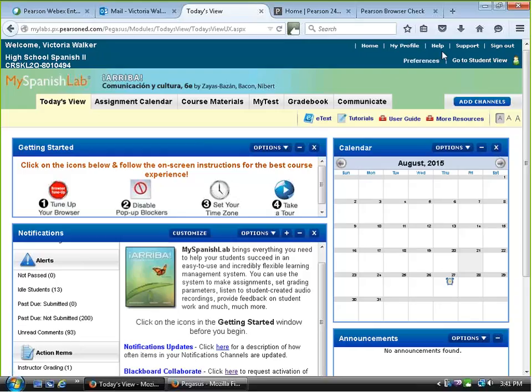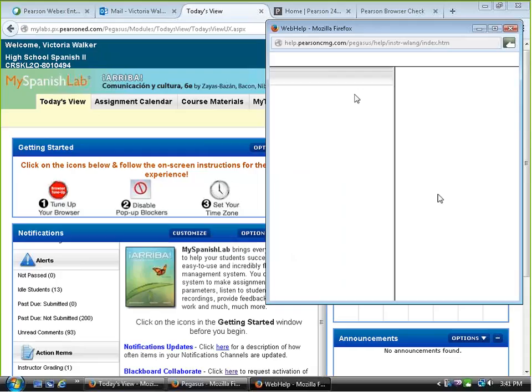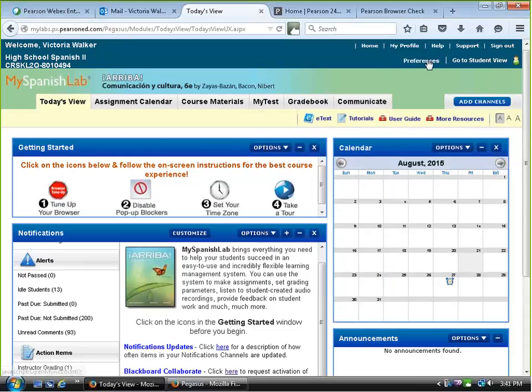You also have the Help tab here, which is going to give you some important information, just a quick way to type in what you need. Here it goes. Use this function. The user guide is right here, so it's another way to come at the material. There's also a wonderful toolkit, which I think is referenced in your participants guide, which itemizes some of the actual activities, resources, and tools within the lab that may help you as you're trying to determine what you want to assign and why you're assigning it, when you're trying to achieve those course objectives and you're looking for measurable outcomes.